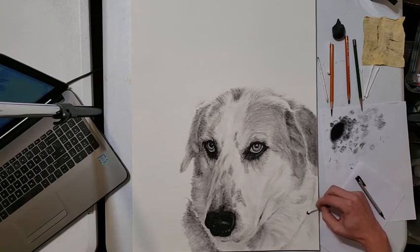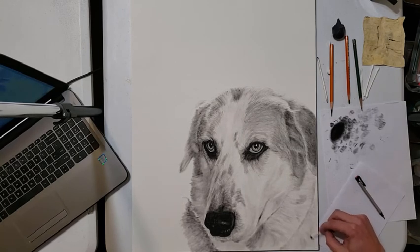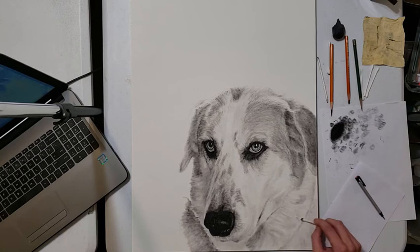Keep in mind that this is that secondary tuft of fur at the bottom of her neck — it's going to be a little further into the picture, a little deeper, so I want even less detail there than what I have in this front mane. So I add in that blob of charcoal for the secondary tuft of fur, then compare it to the one above it and make adjustments — going back in adding a little bit more gray, making sure there are no high-definition marks there. Then I look at her eye and her cheek and compare, working from right to left making comparisons and adjustments and adding layers of refinement on refinement. We're actually getting very close to finishing the head.